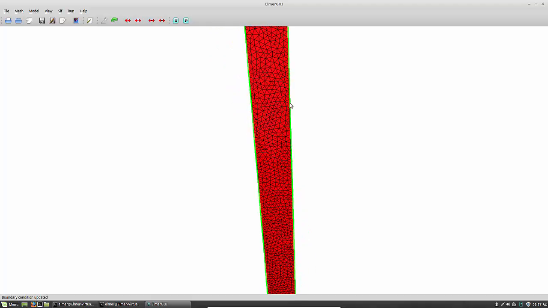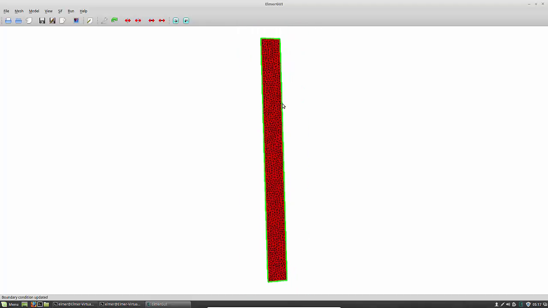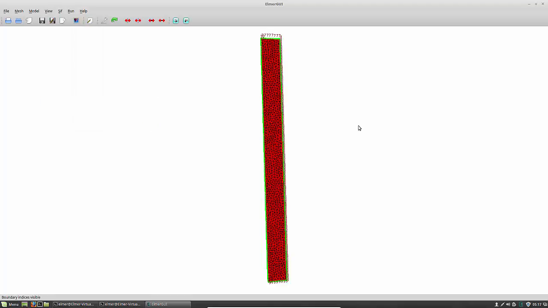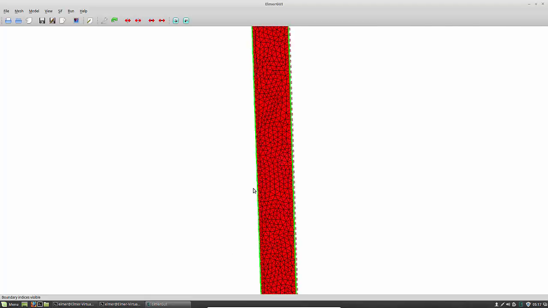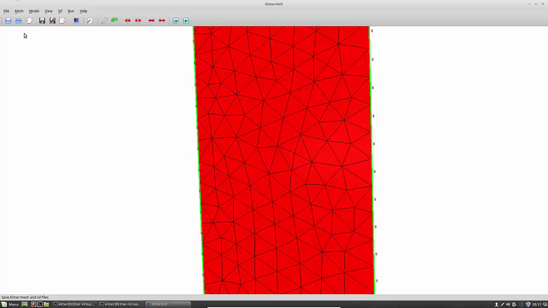That's a little bit tricky with these open source tools, to find out whether the boundaries are correct, because it's difficult to select. It can be tricky in other tools too, but it's more tricky in the open source ones. If I do the boundary index, you can see that one's 7, that one's 9, and that one's 8, and that should be 10. If I zoom in really well, I can see that that's 10, so that's now correct.